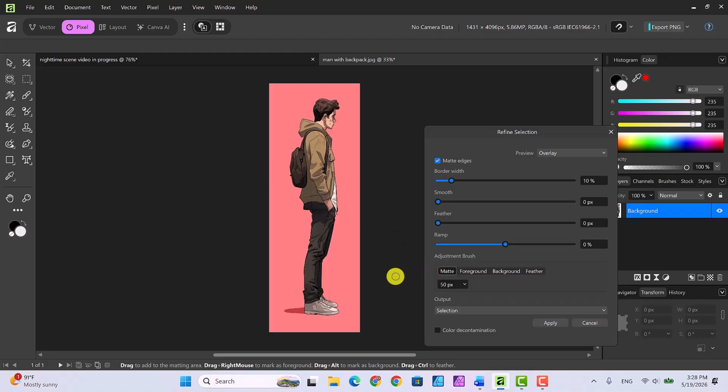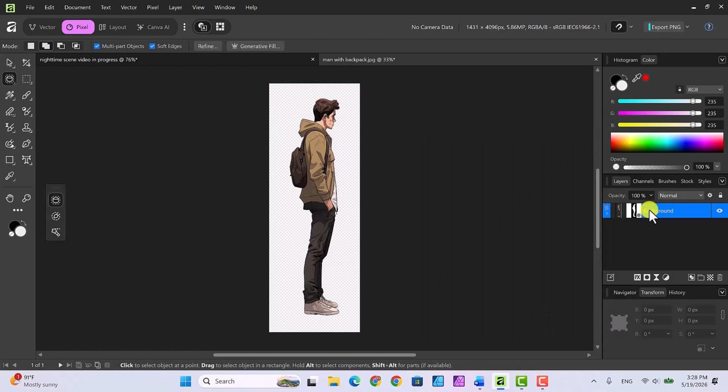We're really lucky here because the man and the background are so different from each other that it really wasn't that hard for the object selection tool to do that. So now we just need to go down here and give our output to mask and then apply. So now we have a selected person.